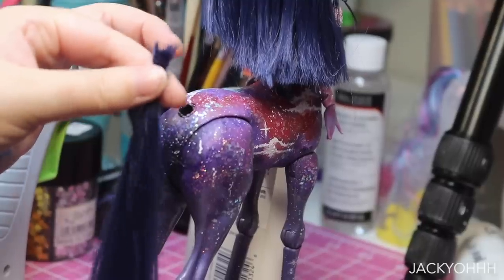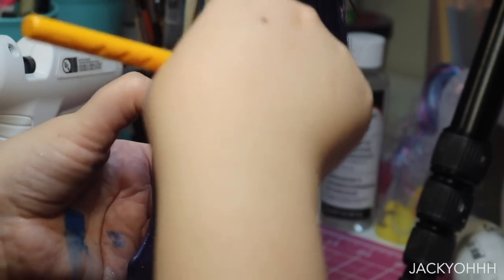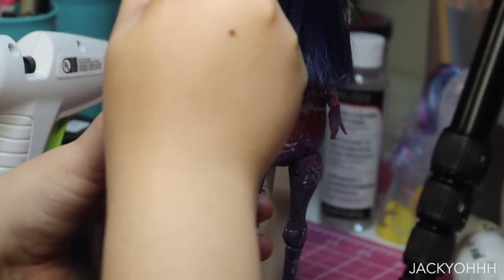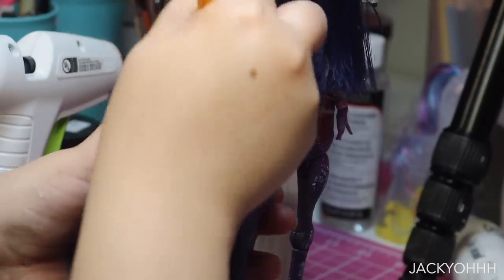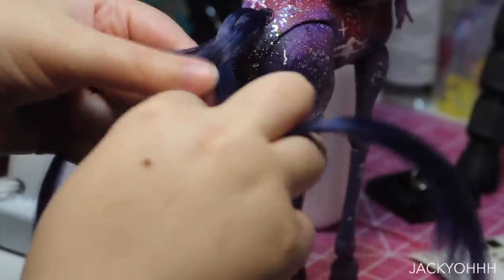Onto her tail. So I took that midnight blue hair that I used for her head and I took a lock of it and kind of rooted it into her butt. Like I'm just pushing it into the hole in her butt. Then I just gave her a cute little braid.